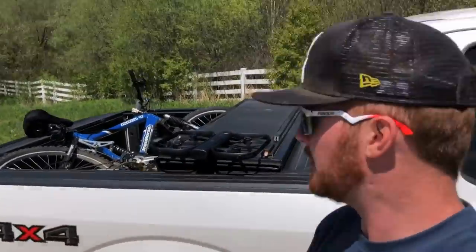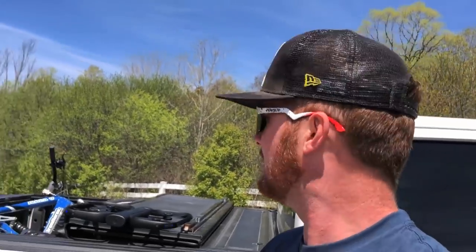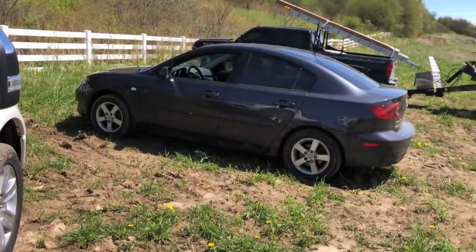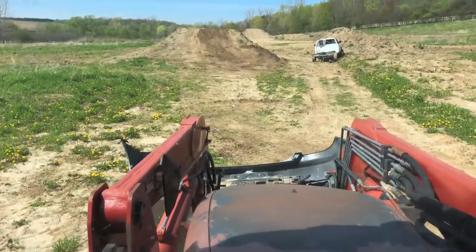I'm going to go drop off the trailer, drop off my bike — I don't even think it's my bike. We'll collect some footage and see if we can burn the tires off this thing or something. Touring around, picking up car parts. It's not very warm out, but I'm letting the old pale skin get some sun.